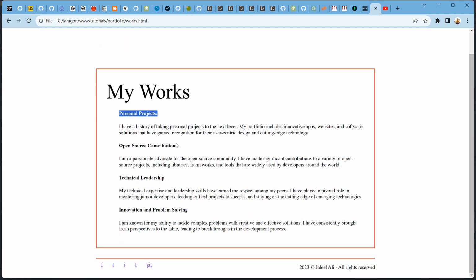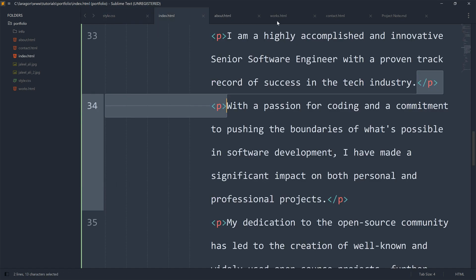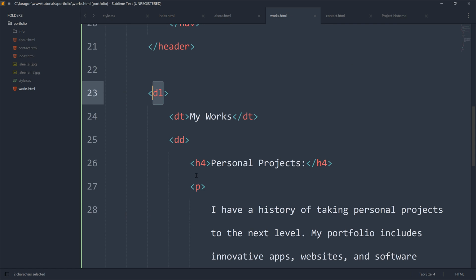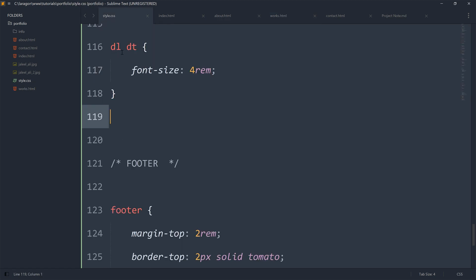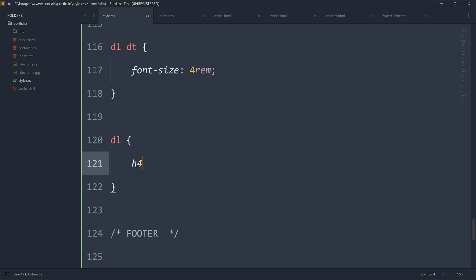Then for each one of the DDs, so that's it here. For each one of the DDs, we have an H4 inside it, which has the title. So let's go ahead, we go here, so we say DL, all the H4s in the DL, so we don't need to go too deep, don't need to detail the path.